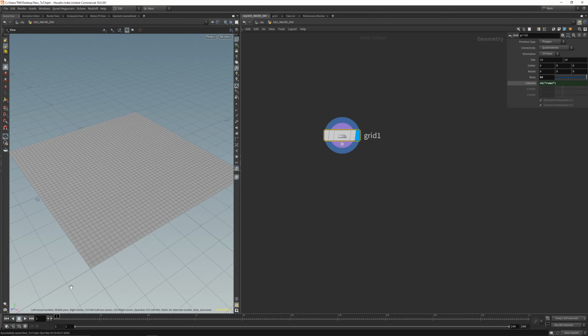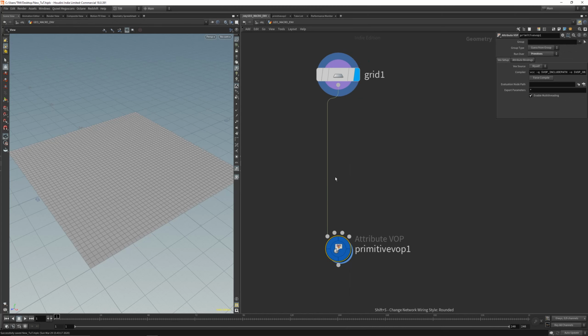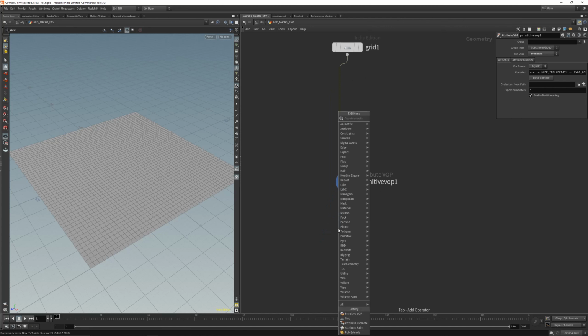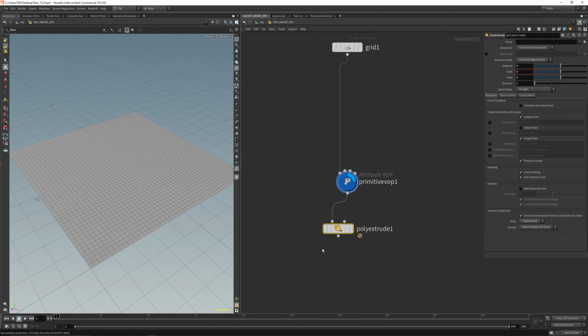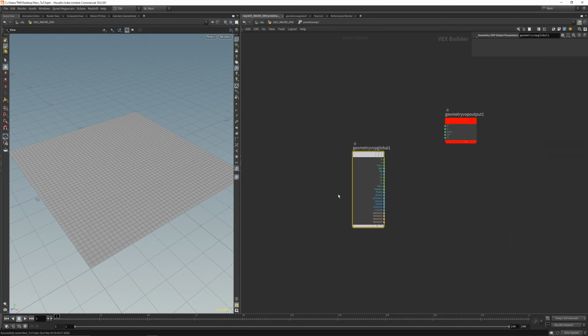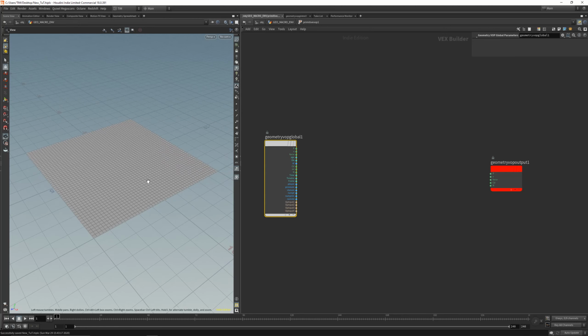So we got 50 by 50, and now we will place down a primitive warp here. Pretty simple. And place down a poly extrude and dive inside into the primitive warp. I want to place a noise down and bind the noise out to an attribute.